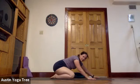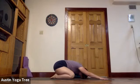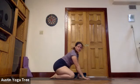Then bend your knees. Take your knees wide apart. Sit back on your heels for Uttanasana. Child's pose.